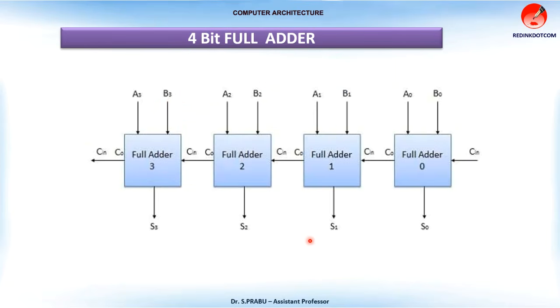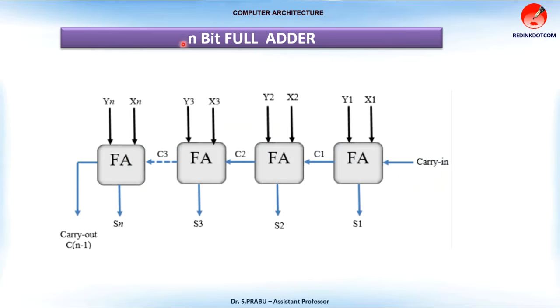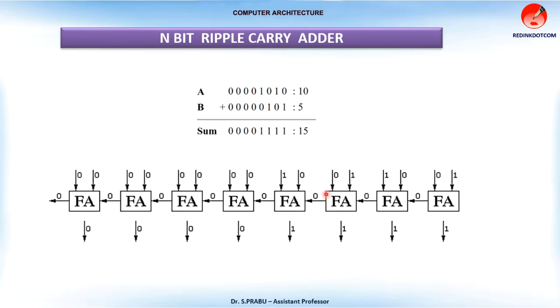Suppose you are adding two binary numbers having more bits, that means n bits. So we need an n-bit full adder. See this notation, instead of A and B, here X and Y can be used. The dotted lines denote that more full adders are there. Finally, if the n value is 32, this value becomes X32 and Y32. Now just visualize how two binary numbers can be added by means of the combination of full adders.